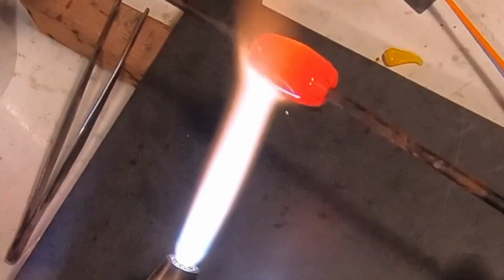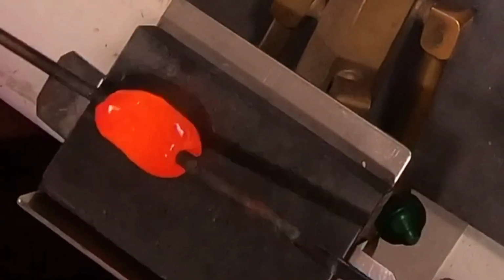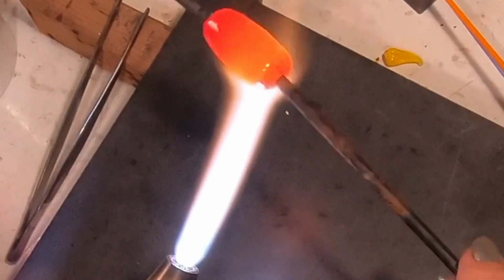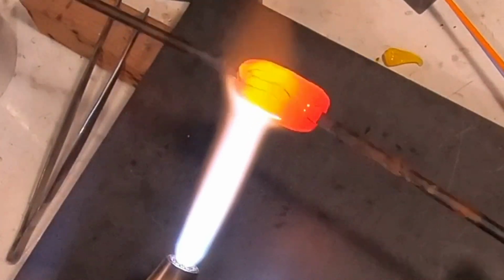This is really just a super awesome, easy way to start out any kind of Murrini making process, especially if you haven't made any. This is seriously like my second Murrini to make. So the other one you saw was just the circle.